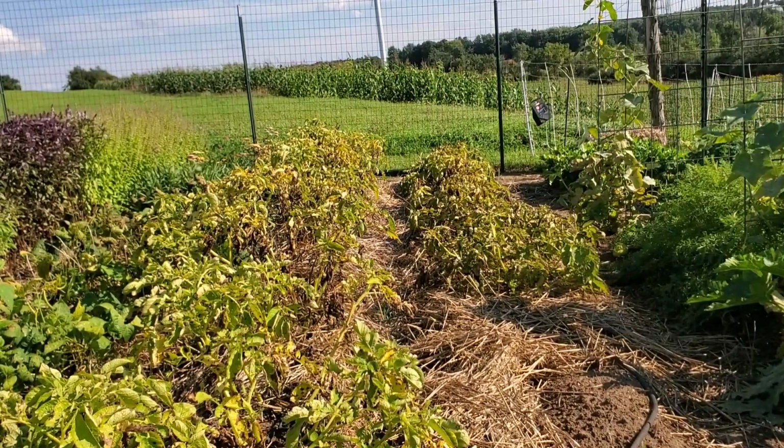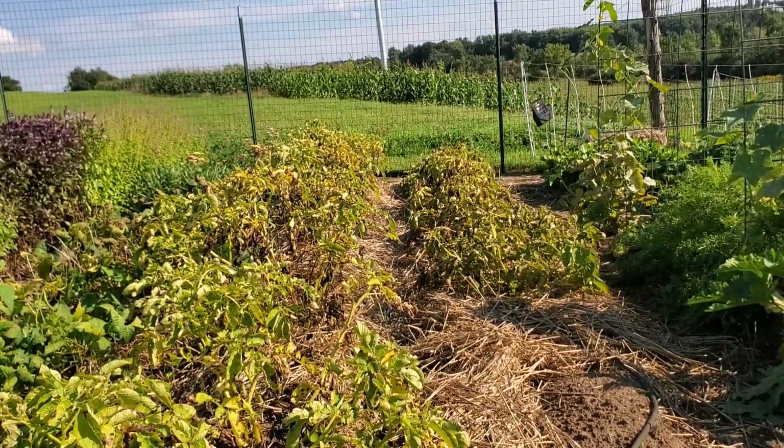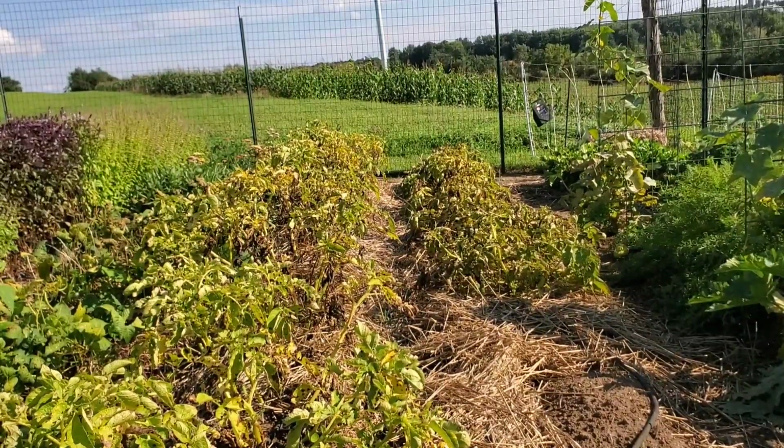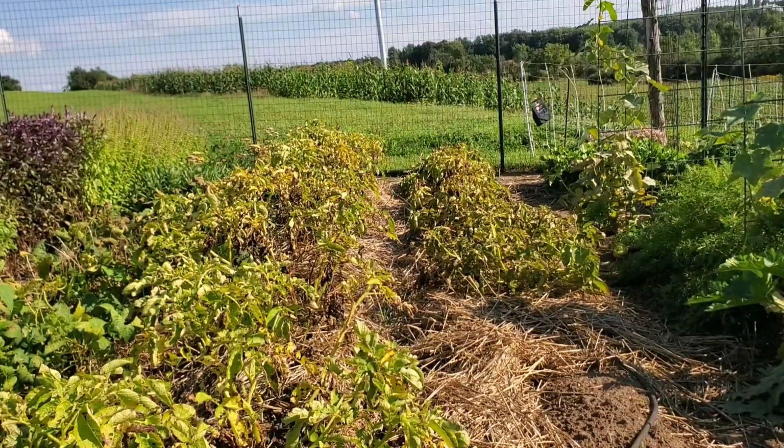So we'll see if we win any prizes in Mother Nature today, but I wanted to show you the potatoes that we started with: cutting them and then healing them over, putting them in the garden. We healed them up, so now we're going to harvest them. Here are the potato rows. I've already pulled the Yukon Golds, I think that's what they were. Both of these rows are very much ready to be pulled.